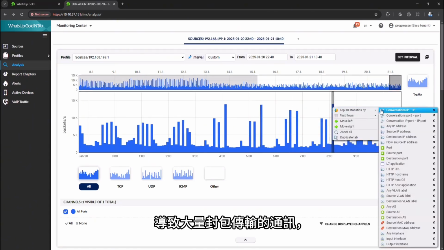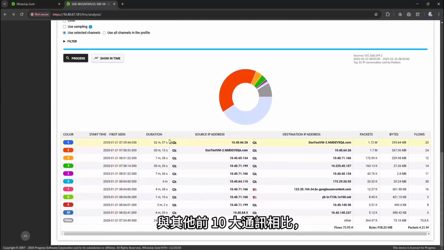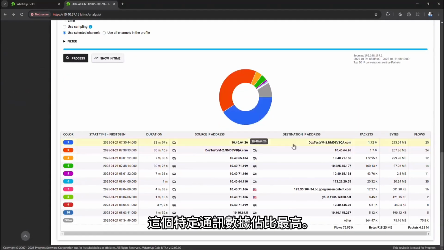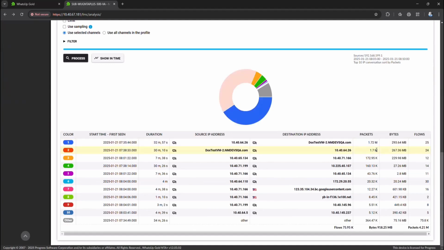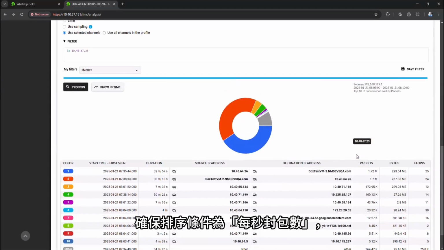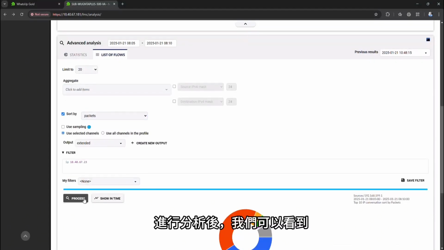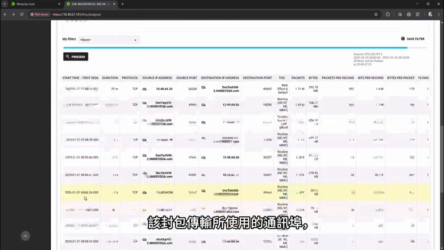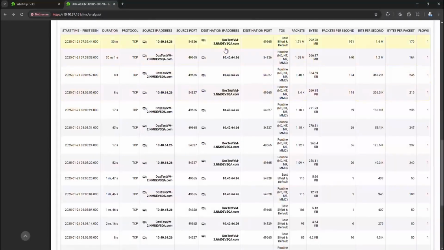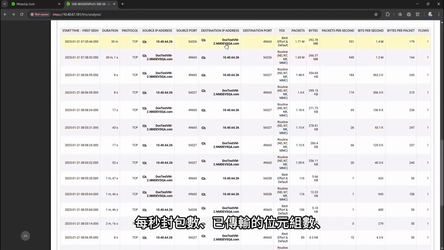We can easily identify the conversation responsible for the large amount of packets transferred as compared to the rest of the conversations in the top 10 output. Copying one of the IPs in question to the filter window and ensuring that we are sorting on packets per second, we run the analysis and can now see the ports being leveraged for the packet transfer and other key details like packets per second, bytes transferred, bits per second, and bytes per packet.